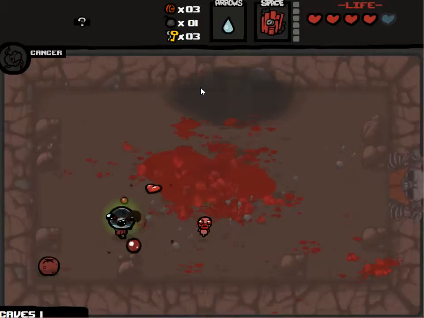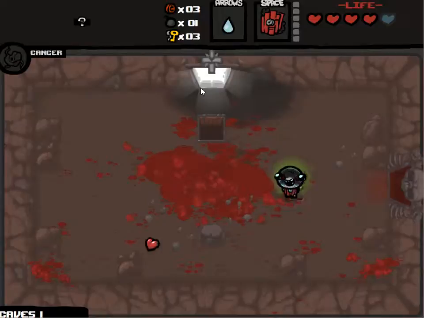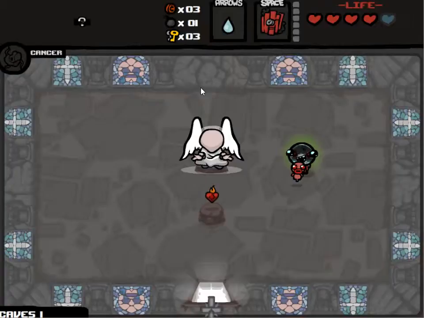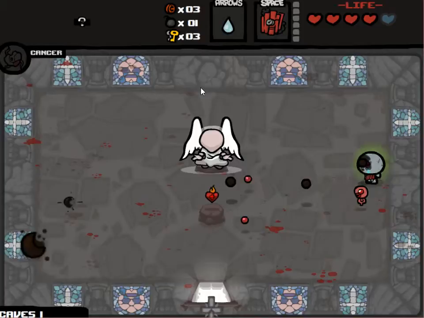I missed my spectral tears in flight from the last one. I really have to develop the speed up. Wow, I should not have taken that. Now I'm extremely fast. Okay. So I'm extremely fast, but here's an angel room. The opposite of a devil room. Oh my gosh. Oh my gosh. Oh my gosh. Yay! Can't believe I just got this.